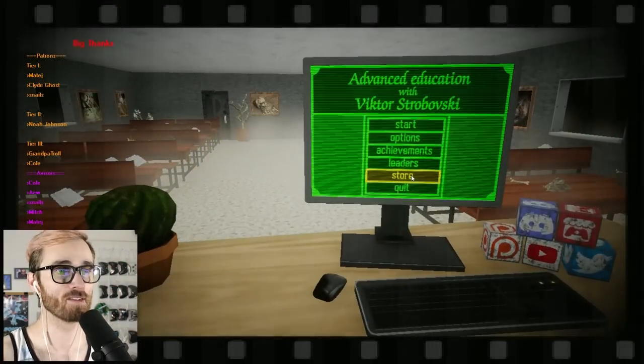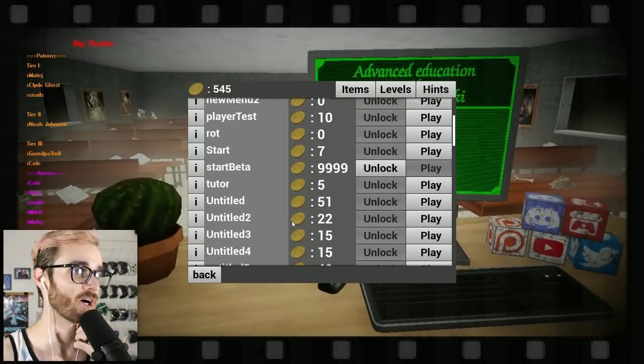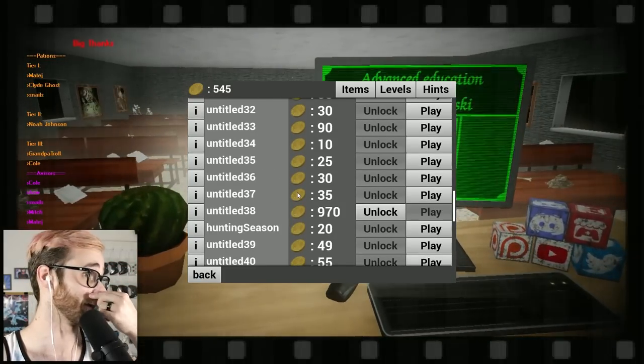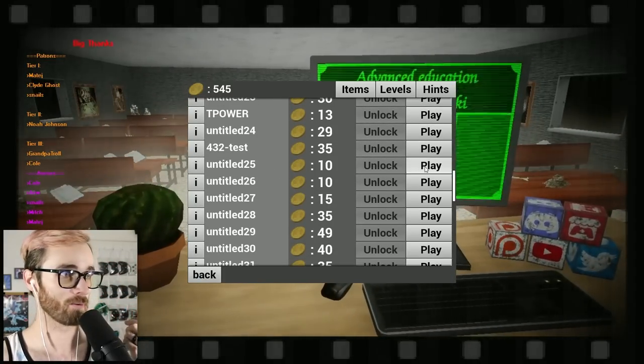Next map. So that was 432 test. I gotta look up what SCP-432 even is. I think it's like a locker that just has a bunch of shit in it. Something. I don't know. I'm sorry. I'm not a man of culture. Now we got 25. We're probably going to zoom through all these untitled maps.